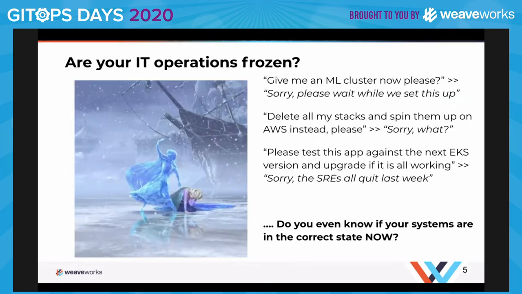So why does this matter? Here are some things that you might have heard somebody ask in your organization recently. What about, hey, I want to do a mobile backend. Give me a mobile cluster. Or what if I want to do machine learning? I'm a data scientist. Please, can I have a ready-to-use environment to do machine learning? That would be great. And at the moment, people are setting those things up piece by piece, and it takes time, and they're not always set up correctly. Wouldn't it be great if you could just instantly have a correct environment for the problem that you want to solve? GitOps can enable that.